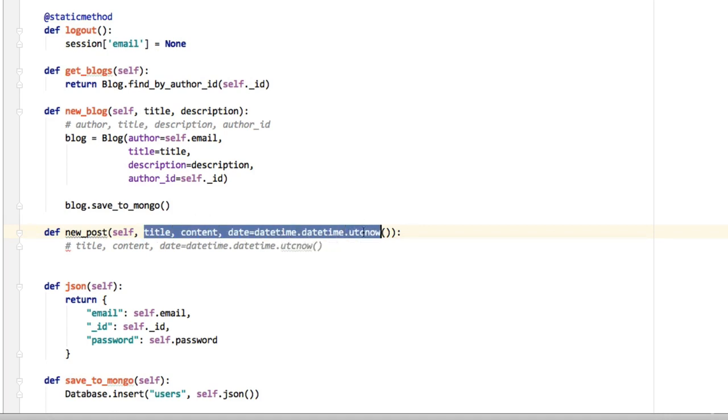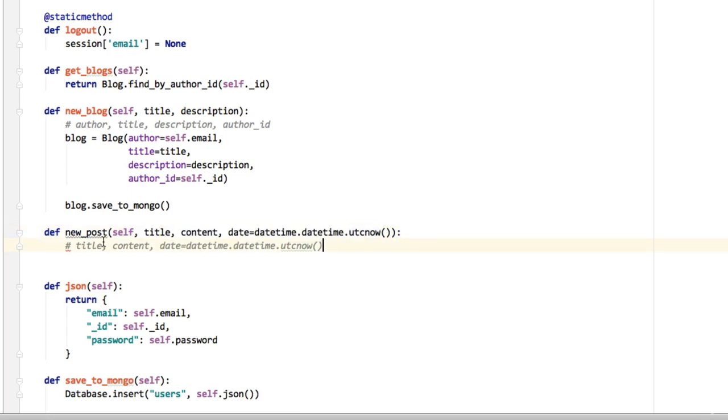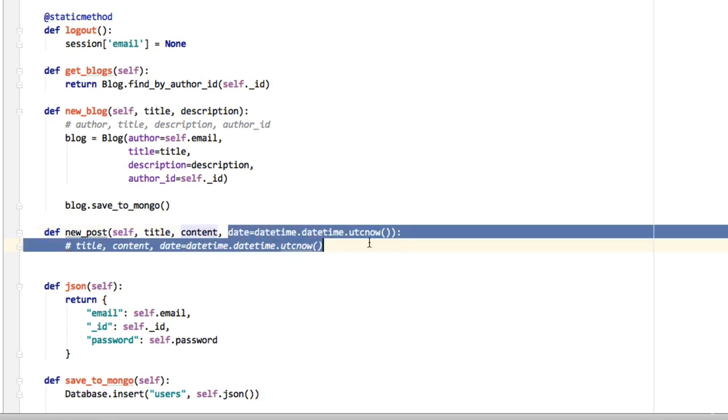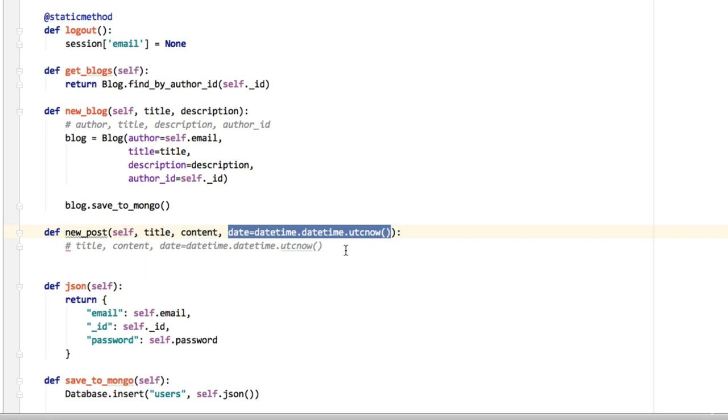So why am I doing this? Why am I copying these things up there? And remember, the user is going to be interacting with the website, writing their blog on the website, and then pressing submit. And when they press submit, the website is going to send us a title and a content. Now the user may also want to write a date, and if they write a date, the website will send us a date. If they do not write a date, then we will use a default value here. Okay, and something else that we will also need is which blog are we writing this to, because a user may have multiple blogs.